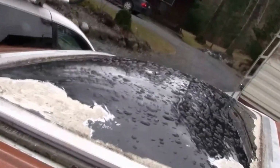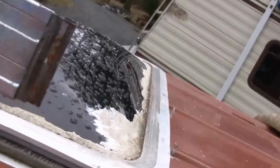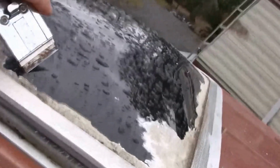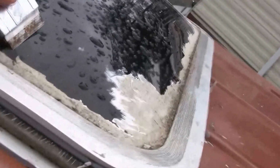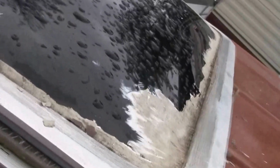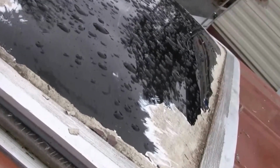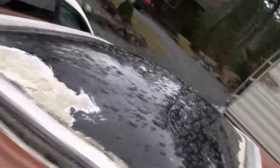What I had to do was scrape it with razor blades. I used this, and it took a good hour to lightly scrape it. This worked the best because I was able to chip it kind of like this, if you see. I'm not too worried if I scratched the top, because it is a smoked glass, but going along slowly, I managed to chip it. So now, on the inside, I'll have extra sunlight. The previous owners also glued this shut, and I haven't tried to unglue it and open it, so I don't know if I'm gonna go that route. So we're gonna keep it.